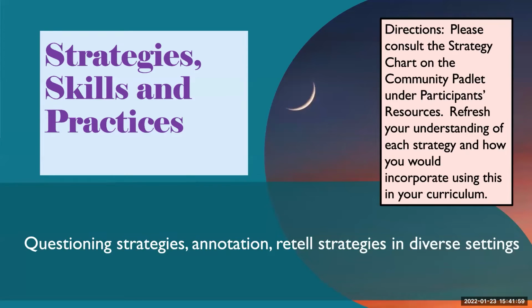So welcome back. We wanted to share with you some of the key strategies necessary for the success of these frameworks in your classroom. Specifically, the strategies questioning, annotation, and literacy strategies. On the Community Padlet, under the Participant Resources column, you will find the Reading and Writing Strategy chart. We will discuss several of the strategies on this chart.